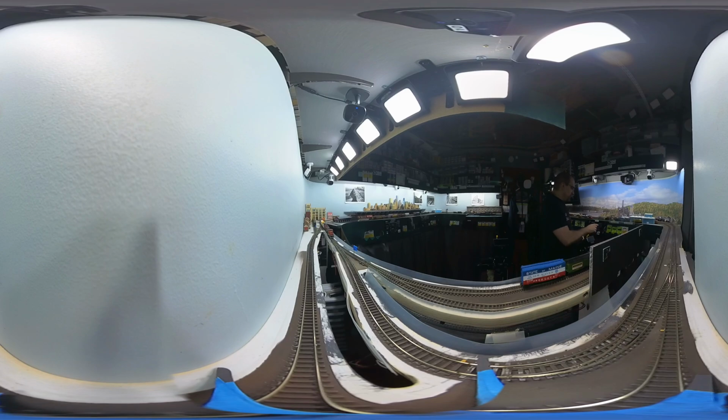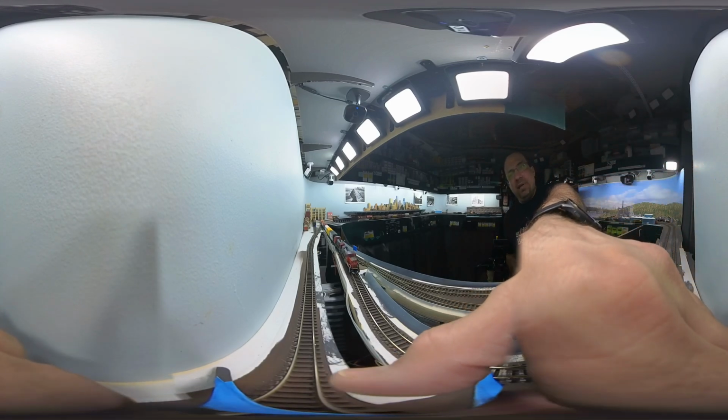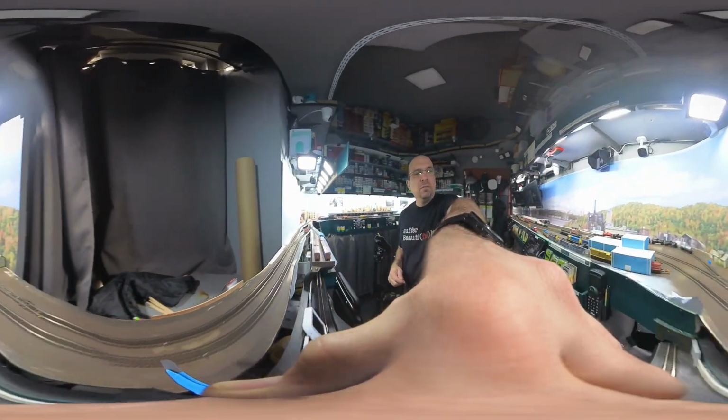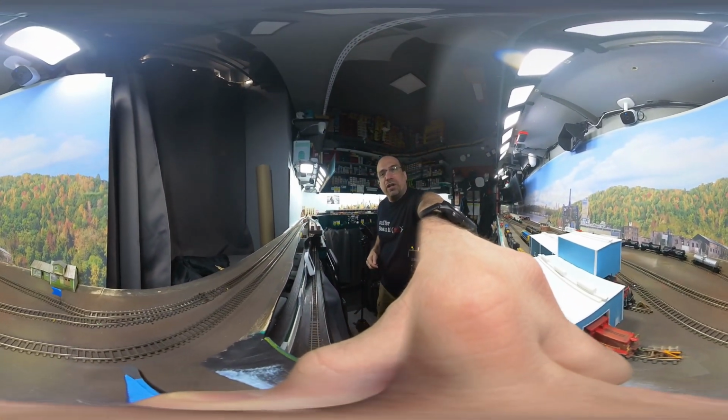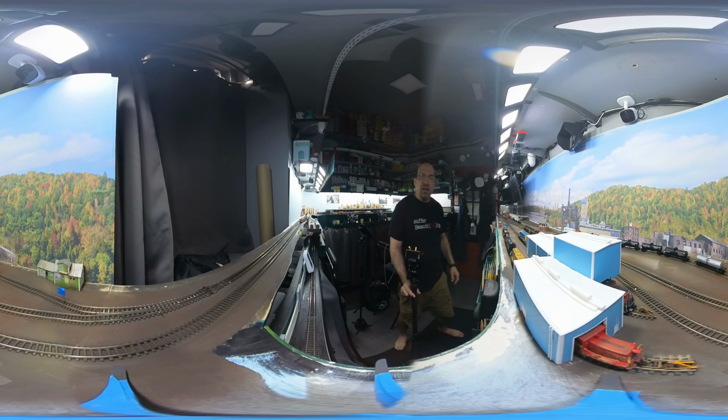We are going to come in on the yard lead. We're going to go onto the arrival departure track so that we can run around the train. And we're going to pick the camera up again and bring it up to this corner here. Train should be just coming into view in a second.